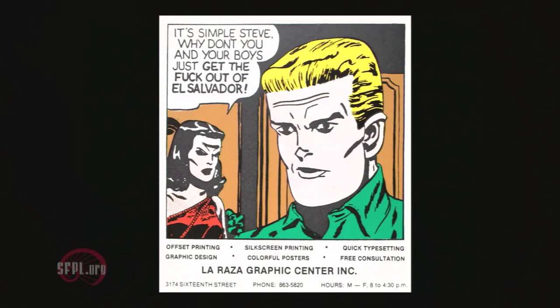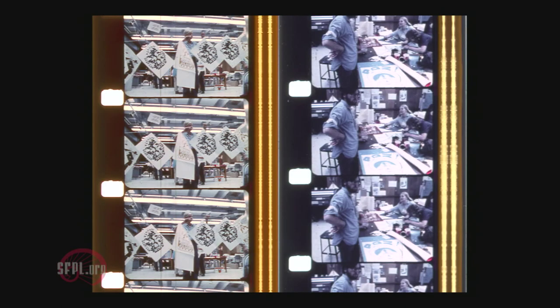Some of the screen print shops, occasionally you'd have some bleed through. This was La Raza Graphics, which mostly were screen printing, but this was one of the rare opportunities to see something where you've got screen printing and offset at the same time. And they both fill different niches. This is from a film that a friend of mine shot at Worcester Hall at UC Berkeley in 1970, when students took over the College of Environmental Design. They set up phone banks, and they set up mimeographs, and they set up screen printing. And there's whole hallways that we used to dry stuff.